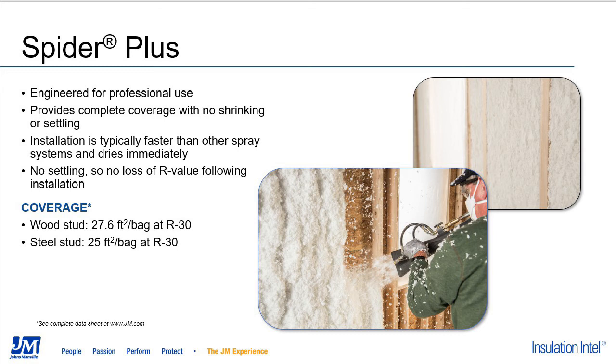So you can see there a little bit of a rough install. You would take a scrubber to scrub off the outside of those studs, and then you're left with the image that you see in the upper right, a very nice, clean, finished product that fits around any wires, electrical boxes, things like that. And any excess gets vacuumed back up into the hopper and gets reinstalled, so there's no waste as well.